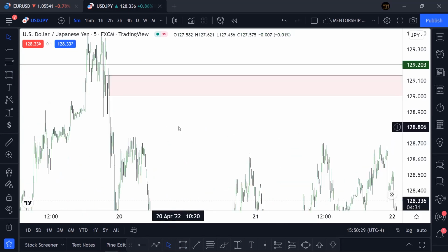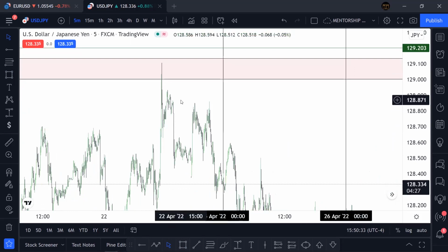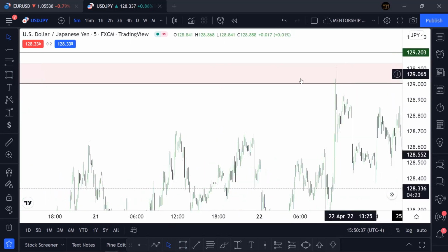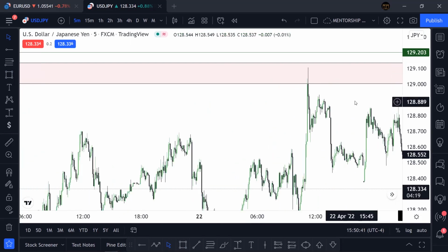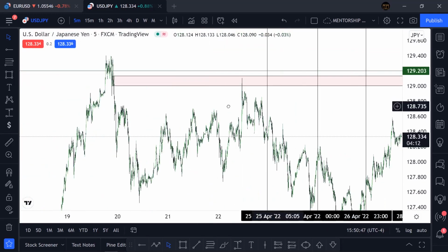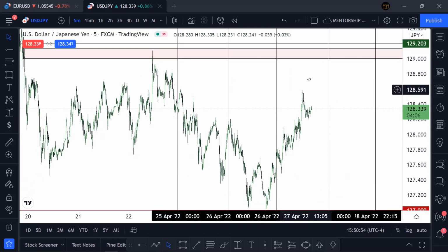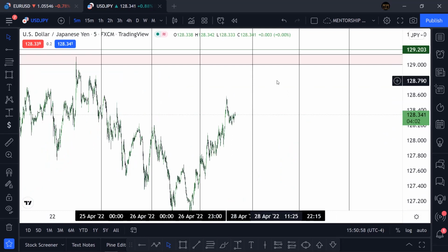How many pips am I looking for on a Thursday? Maybe, oh, this thing has already done it here. It was where they traded to this, so I don't think we shall be focusing on that. So I want to see price trade above these highs, then we trade lower on a Thursday. I'm looking for Thursday and Friday.